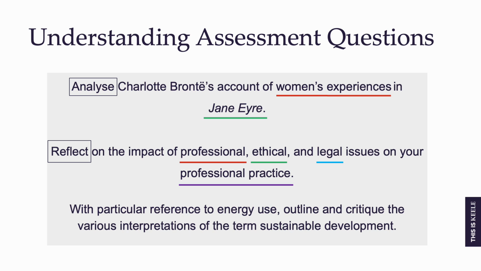If we move on to the final question, you'll spot 2 instruction words: outline and critique. Like the key terms in the previous questions, it's important to notice all instruction words because they help you to plan the type of assessment you need to complete. If you were to outline the issues but not critique them, then you would not be answering the question in full. So what is it that you need to outline and critique?